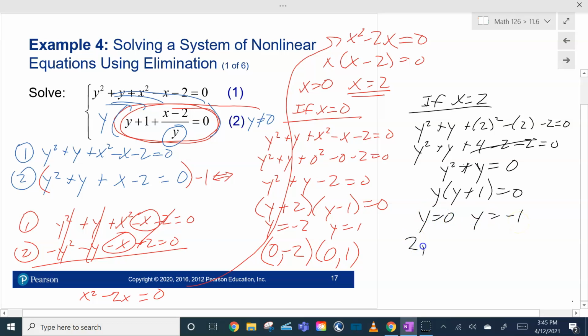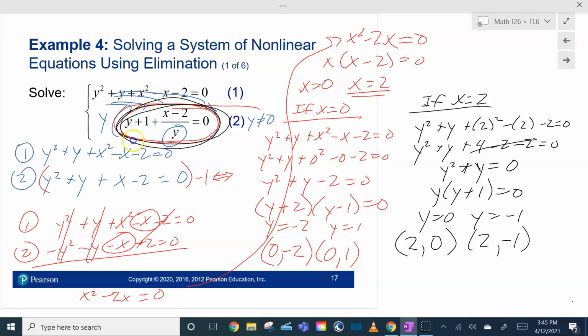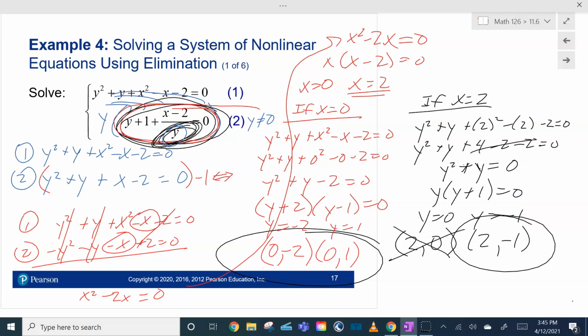So if x is 2, y could be 0. And these will satisfy equation 1. If x is 2, y could be negative 1. So then now I check it into, again, make sure they satisfy our other curve there. And notice, remember how we said, well, y cannot be 0. So that's out. There's no way that'll satisfy the other one. And then you plug in the 2, negative 1. You make sure it works. Sure enough, it does. 1, 2, 3 ordered pairs are the solutions for that one.